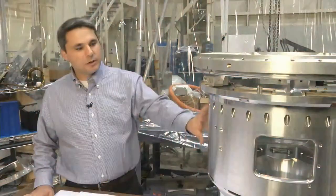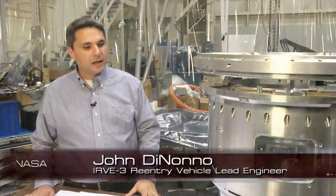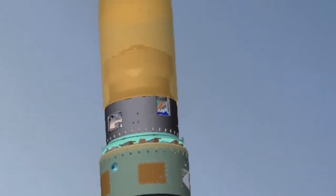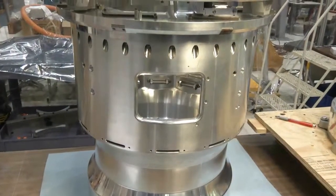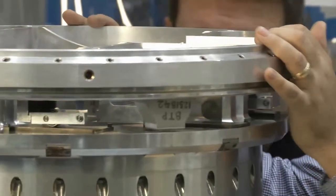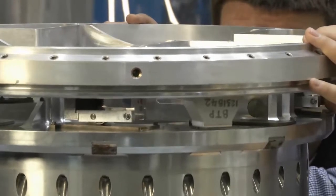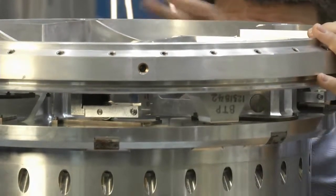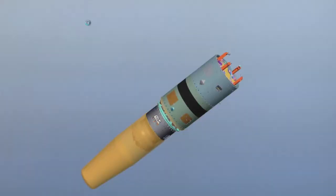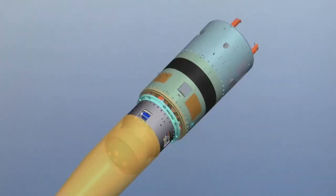So this is kind of the forward section of the re-entry vehicle. It has a nose that attaches to the front of this section. We're looking at it, the nose would be down and the tail would be up. This is the section that interfaces with our inflatable aeroshell, and it also houses the inflation system. And the segment above it is the CG offset mechanism, which shifts the center of gravity of the vehicle to allow it to create lift on re-entry. And on top of this would be 2 other segments, a telemetry module and a NIAC segment, an attitude control system.